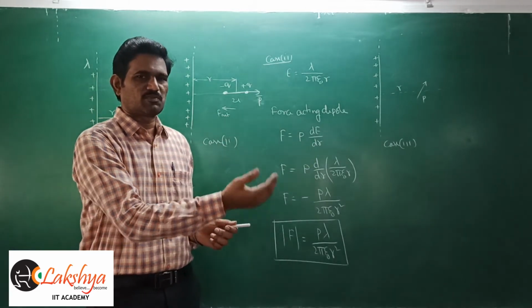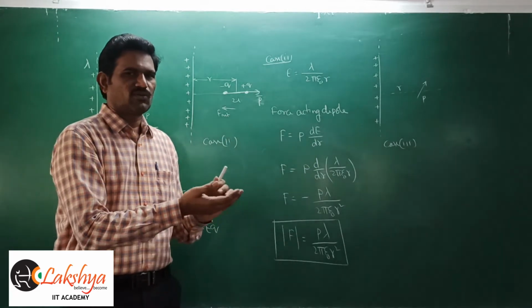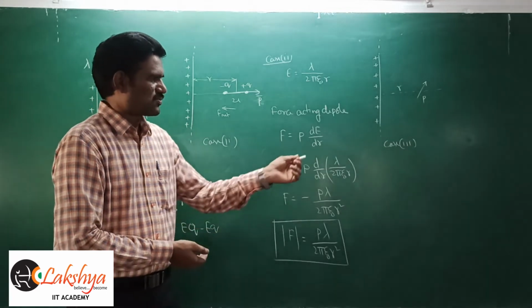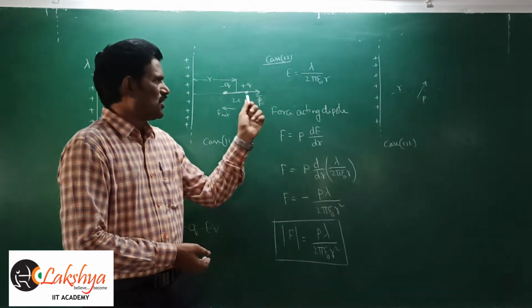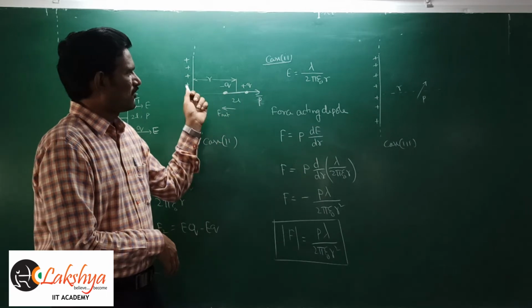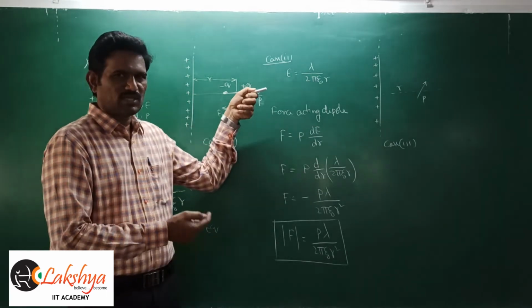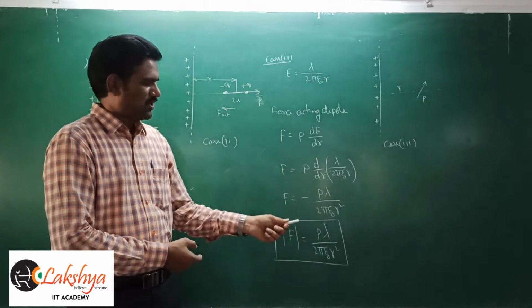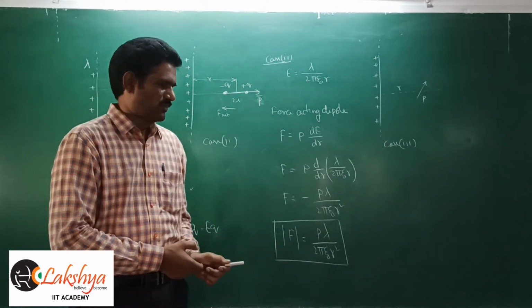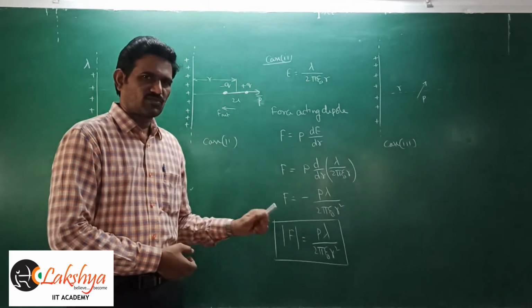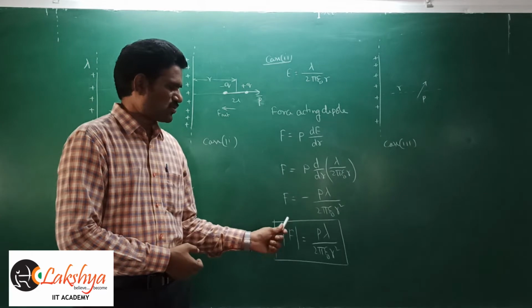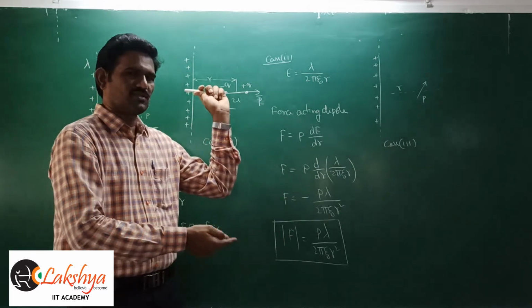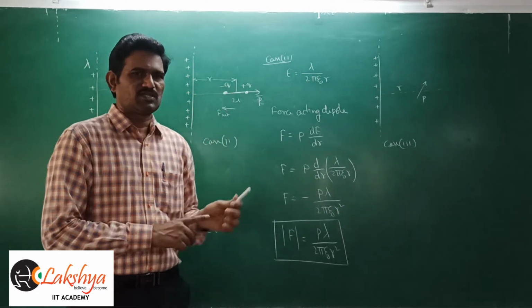Potential energy is minus p cos theta, and F is equal to minus dU by dr. So if we substitute p cos theta here, you will get the force. Now in that formula, for example, if you consider this, the field and dipole are in the same direction, so you will get cos 0, and here you will get the negative sign. And if it is cos 180, then you will get the positive sign. That means if the dipole is reversed like this, you will get cos 180, which indicates the repulsive force.